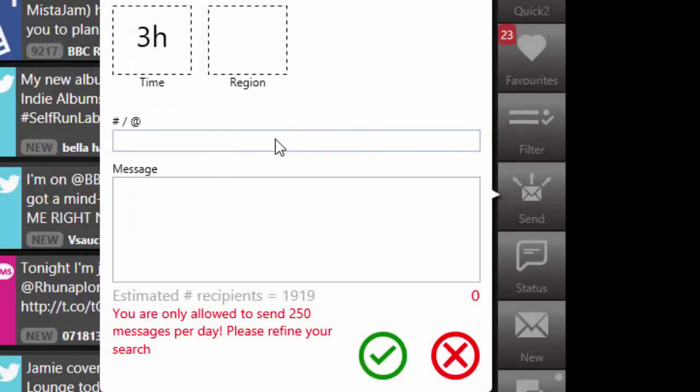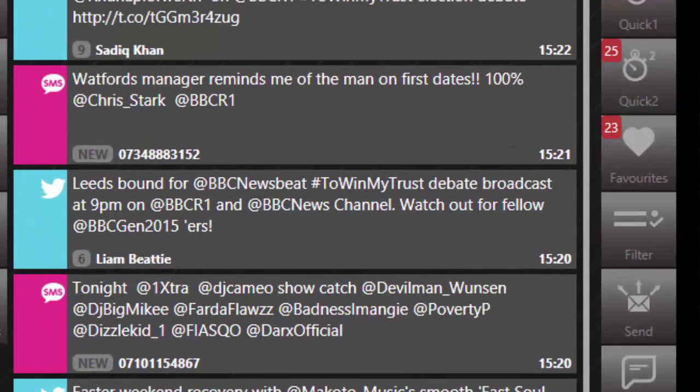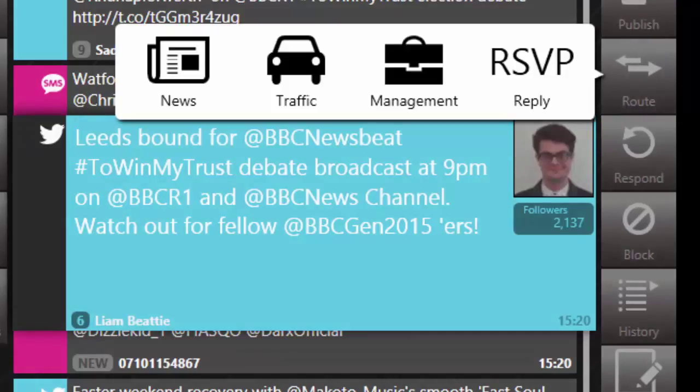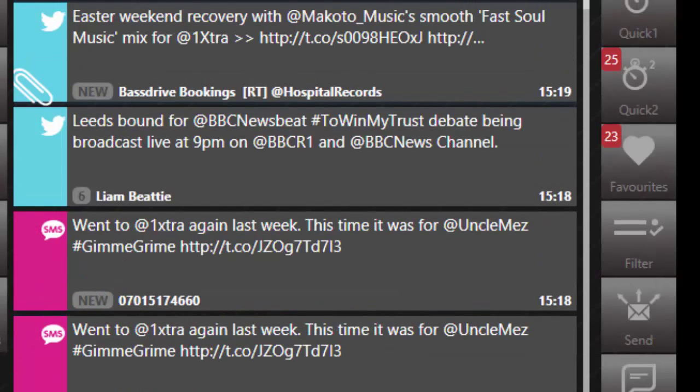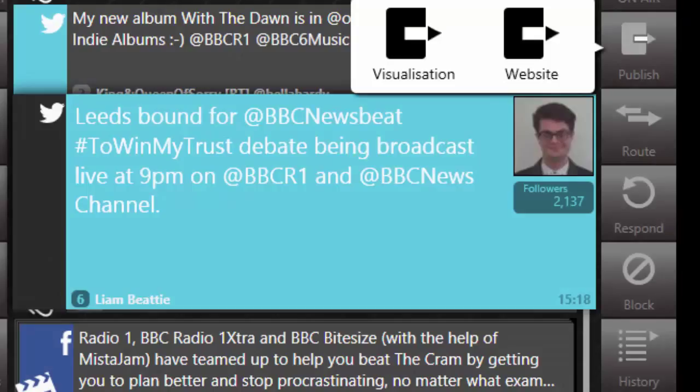You can also send a direct message to people who have been in touch with the show in the last predetermined period of time using a particular keyword or hashtag. You can also redirect a message to a different department within your radio station. In this example, we can forward this message on email to the news team. If you have a studio visualization system as well, such as Virtual Director, we can publish that to a queue of messages for visualization along with any photographs it may contain. You can also send it to your website.